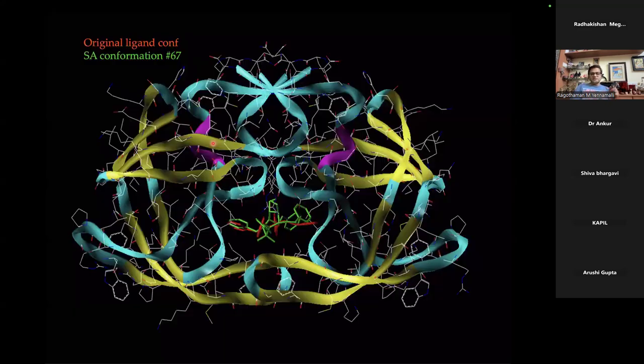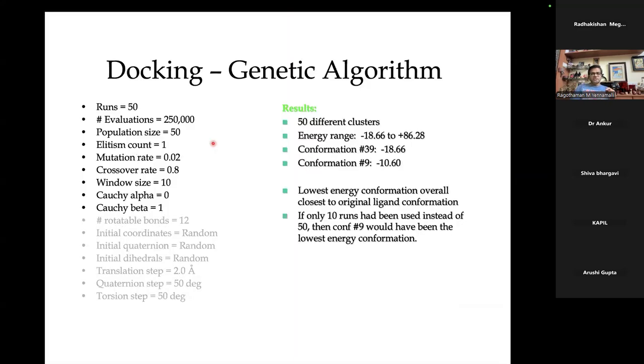So I'll go quickly to the genetic algorithm here. These are the settings, these are the setups. You have 50 runs, meaning for each molecule, you do the docking 50 times. You repeat the docking, but the conformation is not the same. The information that you get is from the genetic algorithm, and you have an initial population size. For each conformation, you can also have multiple populations. Here are the genetic algorithm parameters: mutation rate, crossover rate, and all those.